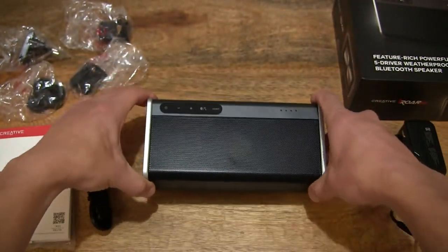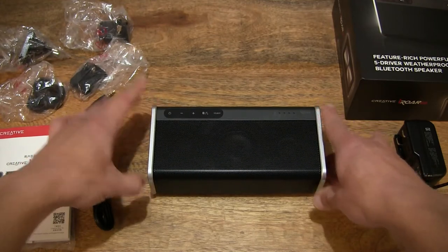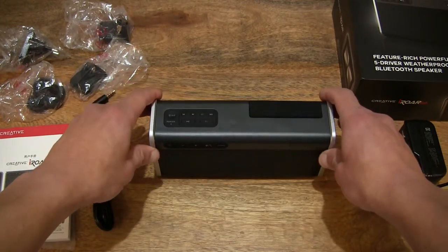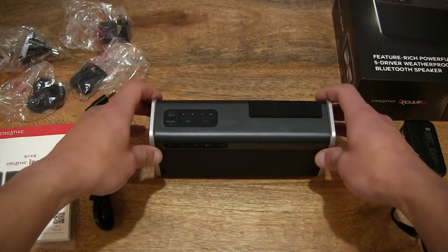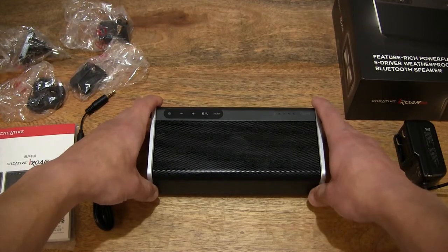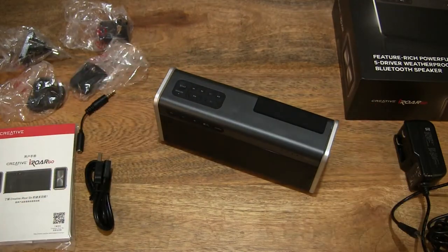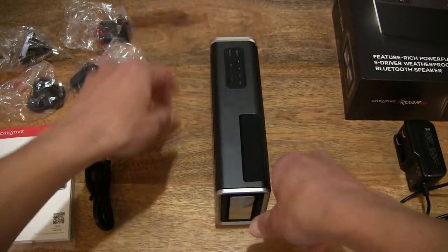But before that, just setting it down so you have a nice clear view of this speaker. And the speaker can be orientated in various positions for different acoustic performance. So it can be set upright or flat or horizontal across the tabletop. But now just continuing to show you the different aspects of this Creative iRoar Go speaker.